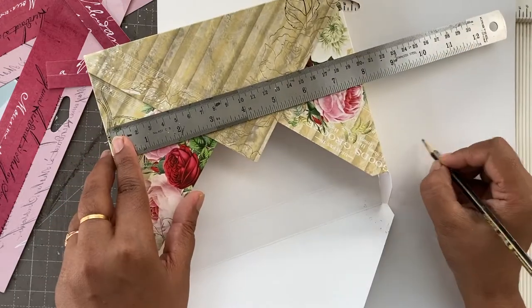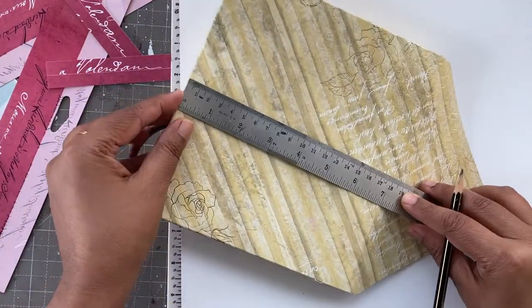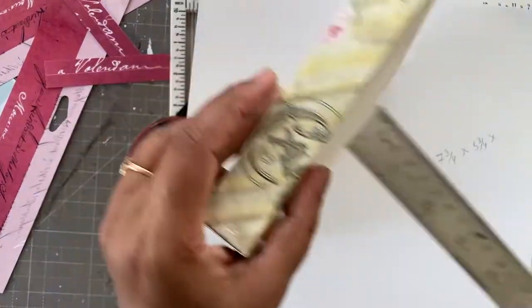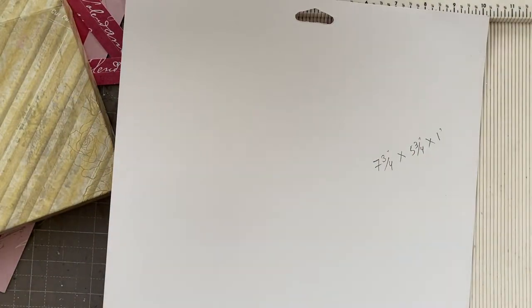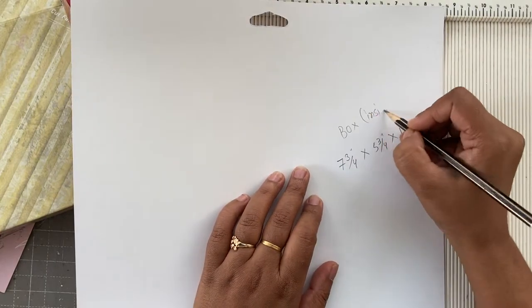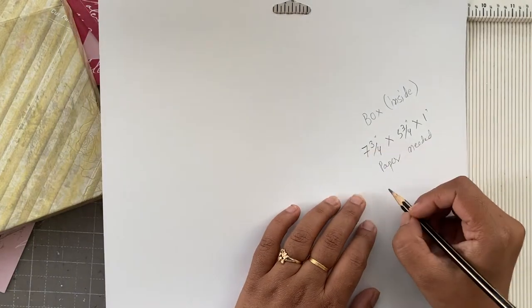So here is the measurement for the box. The box that will fit inside this envelope will be of this size, 7 3/4 by 5 3/4 by 1 inch. So the paper that we need is supposed to be 2 inches extra on each side, so it'll be 9 3/4 by 7 3/4 inches.